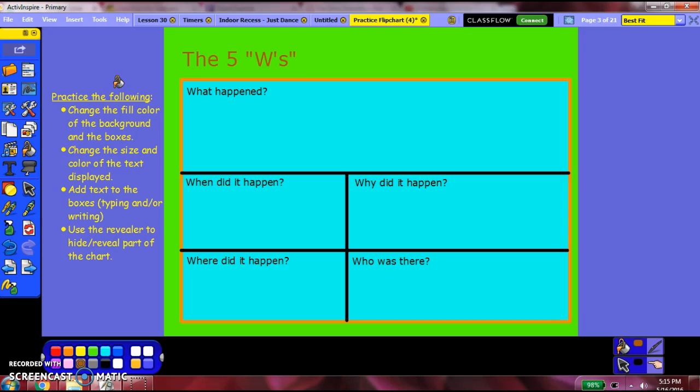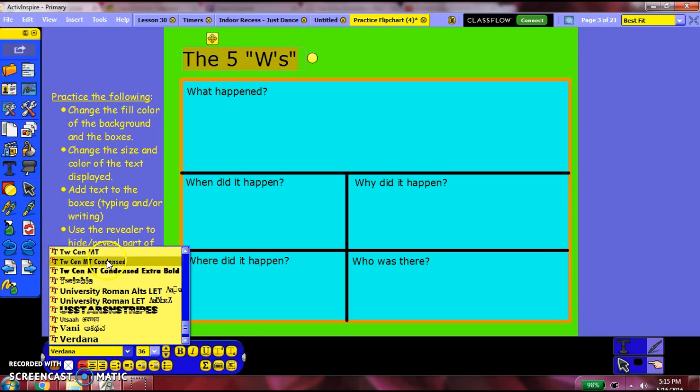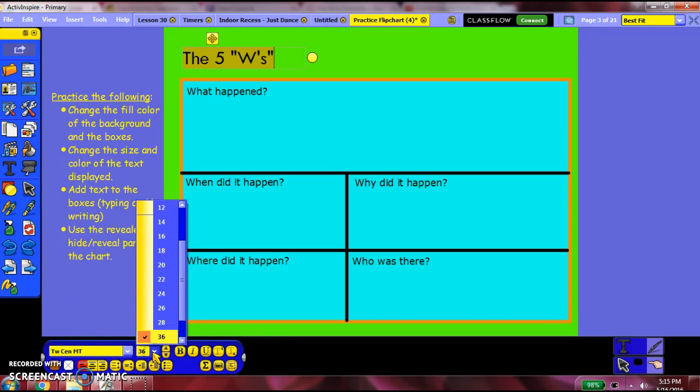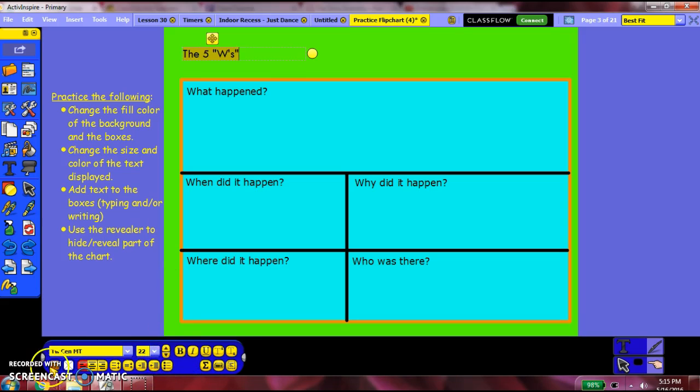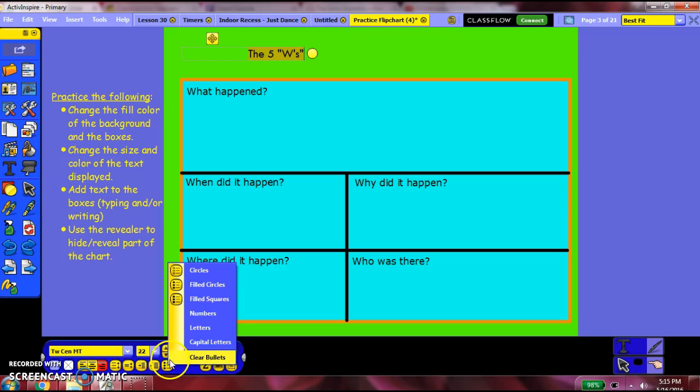Okay, if I wanted to change the size and color of the text, well, I just showed you I can do that with the fill bucket. I can also just click on this text tool, and then I can highlight whatever I want to. Then you'll see at the bottom a menu where you can change the font, you can change the size, and you can change the color by clicking on this little color box. And then you can click off of it to see how it looks every once in a while. Kind of like in Microsoft Word, you can also change whether it's left aligned, center, you can make it right aligned, you can make it a bulleted list or numbered list, kind of all of those options.